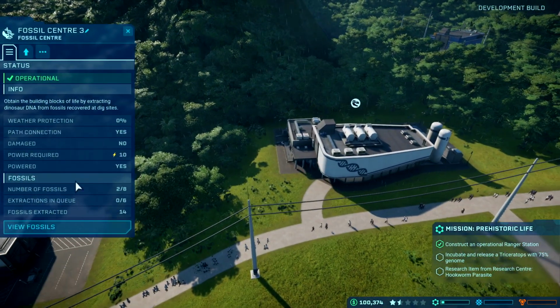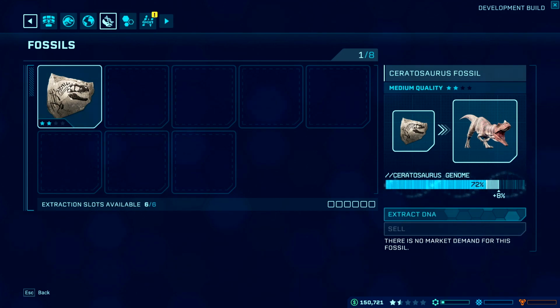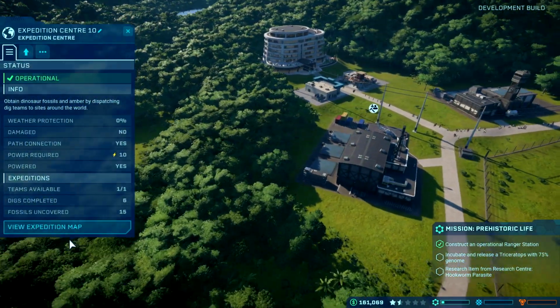Now we do have some more fossils at the Fossil Center. One thing I want to do is maybe sell this DNA, yeah, for 40,000. And you can only sell one of each type, because there's no market demand for the fossil at this time. So I made up a little bit of money there. What I really need to do is make a Triceratops, because once I complete that quest, it's $1 million.